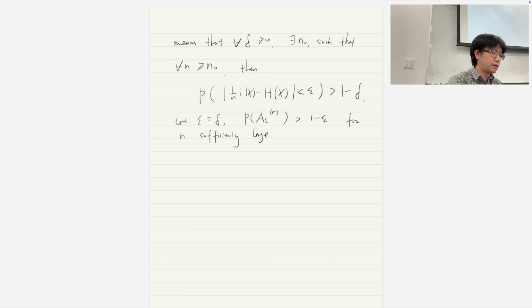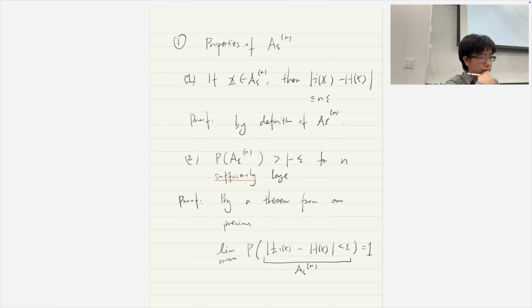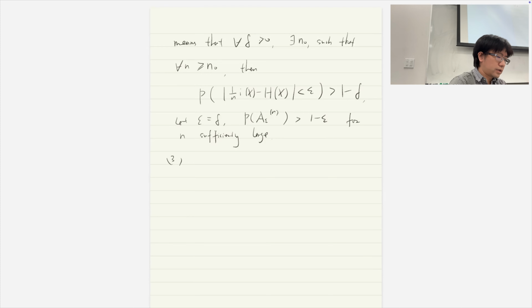So this is relatively straightforward, and the third one is harder. Could you go back to number 1? So that should be I(X) minus n times H(X)? No, I moved n here. What we give you is that 1 over n is in front. Okay, so for the third one, we want to see the cardinality.